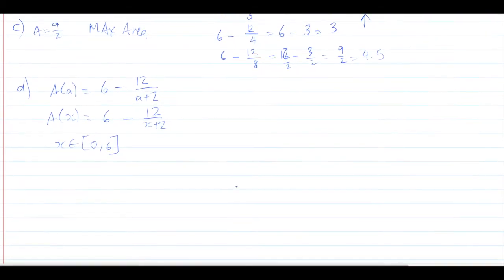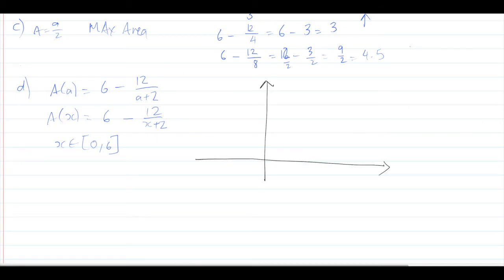So let's try to sketch this graph. Well, I'm going to draw my axes just over here and right there. Okay, and let's do some asymptotes, because when you're sketching a hyperbola, and this is a good revision for you guys, if you don't remember how to sketch a hyperbola, we look at the domain, we look at the vertical and horizontal asymptote first. So we can tell this is the horizontal asymptote, and we can tell that this part right here is the vertical asymptote. So the horizontal asymptote is just given by the value 6. A equals 6 because my y value is now my A, and my x value is, well, that's still the x, so that's good.